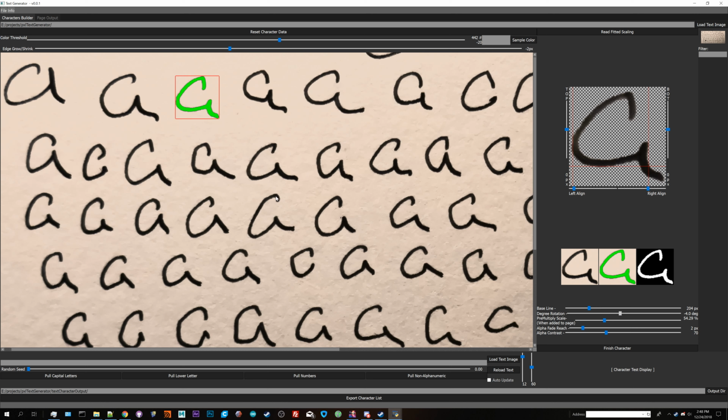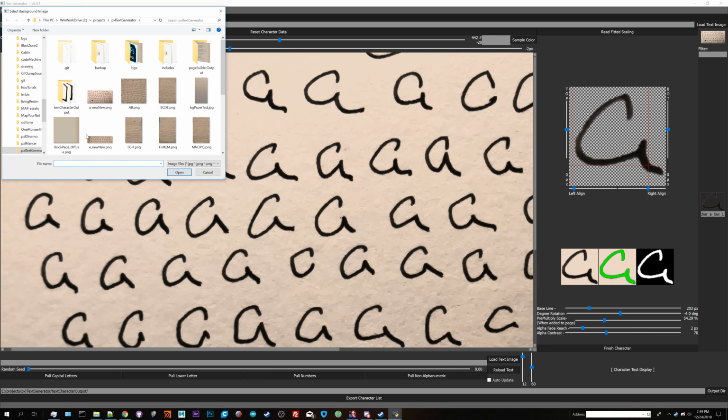Counterclockwise is negative and clockwise is positive, and you can see maybe it's a little bit too far, but for the sake of it, I can just leave the settings for now and say finish character. It'll save in here. All I do is hit A, whatever the character is, and it'll say char A low, like lower, and _1, supporting as many characters as I want. If I made another one, it'll be _2.